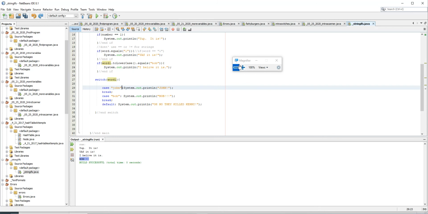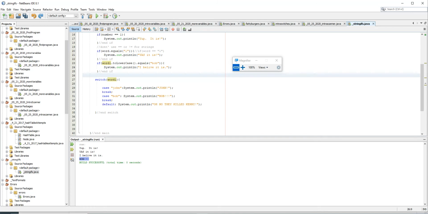A string is actually an array of characters. So a character is one letter, and then an array would be a whole list of them. So it's actually a lot more complicated than just a single letter or a single number, which is why we can do the dot toLowerCase and these other things on it. Since it's so much more complicated, they've built a whole bunch of functions into it. If you just try to say, does this equal that?